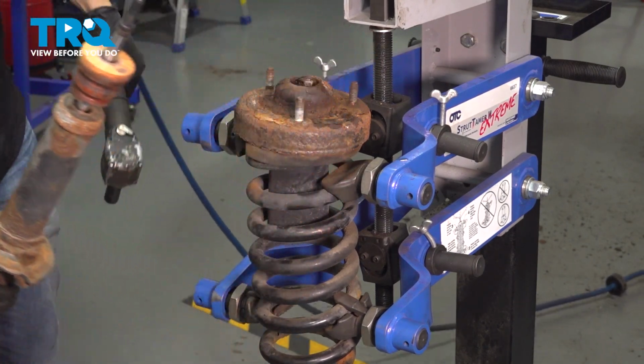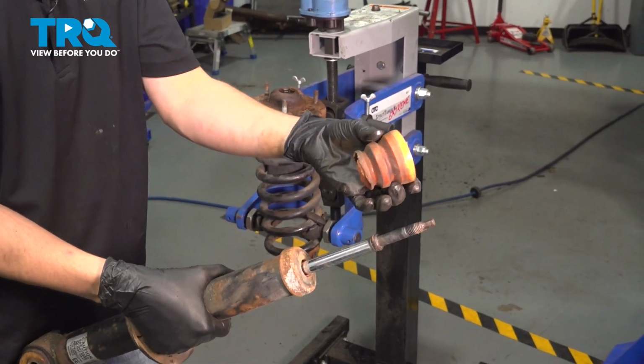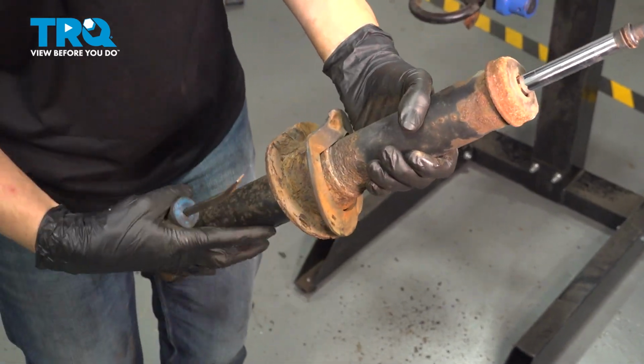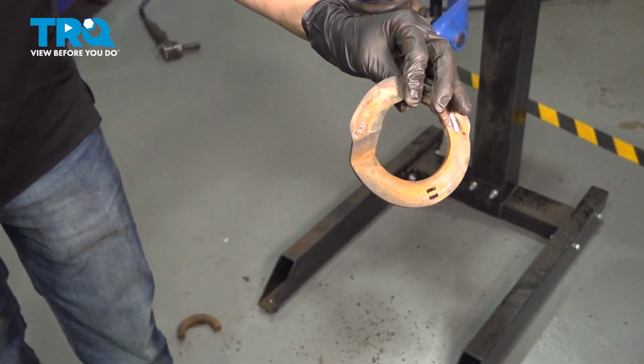There it is. Off of this old shock. We do have to reuse the bump stop. If you have a new one, just use the new one. We also have to take this lower spring seat off. Usually you can pry it out. It has a couple retainers. Slide it off, and there it is.